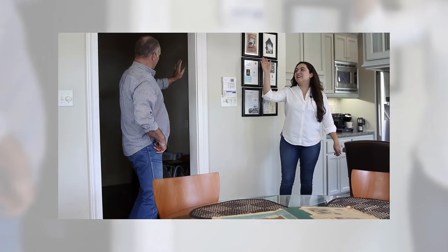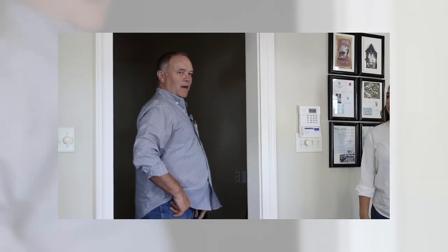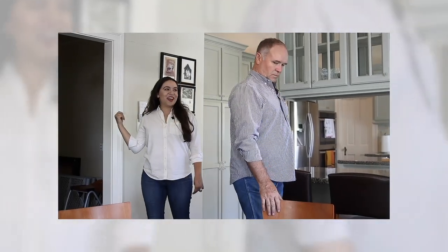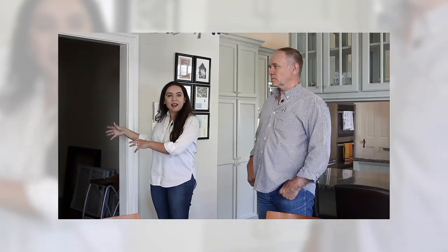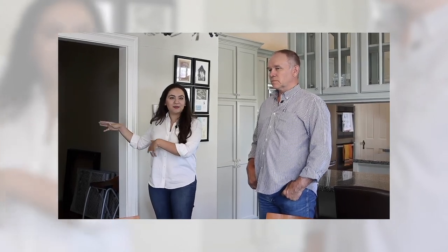And then the bathroom goes in here. So a little powder bath in there. We just took a tour of the house. There's no bathroom that's not connected to a bedroom. So that's why it was important for them to be able to have, like, when they're hosting, a designated party bath or a powder bath.